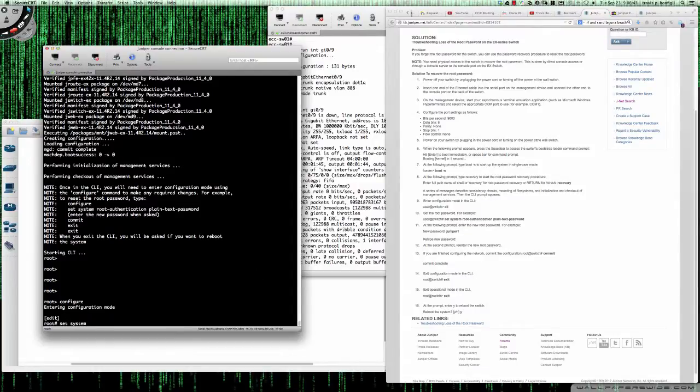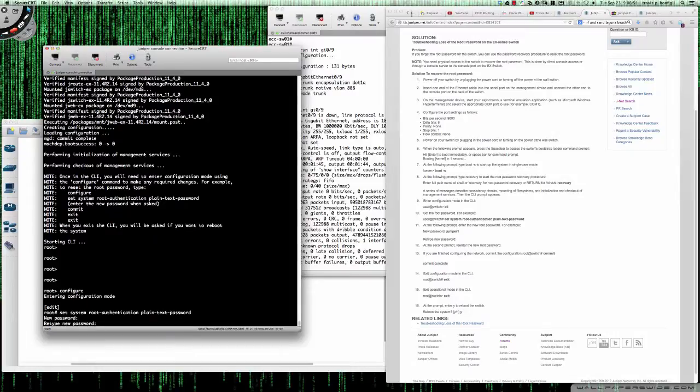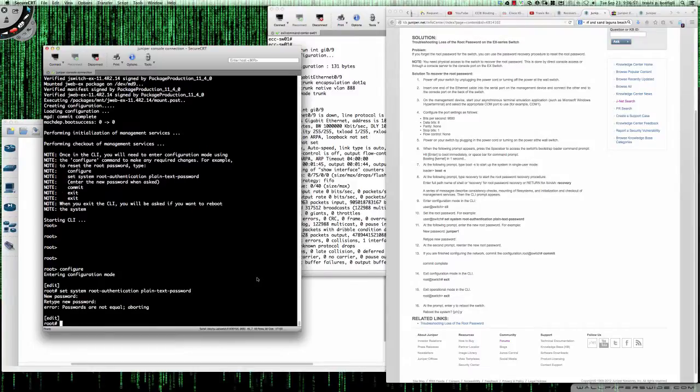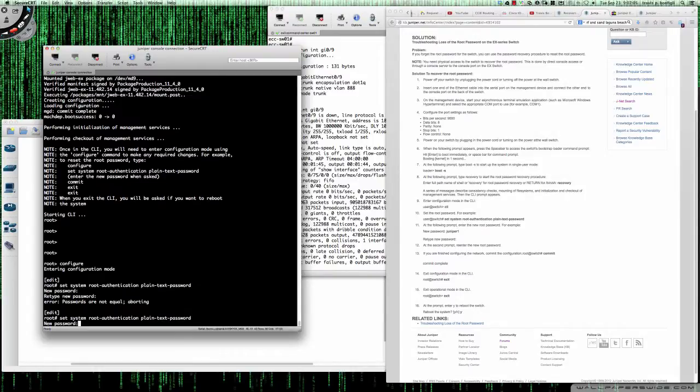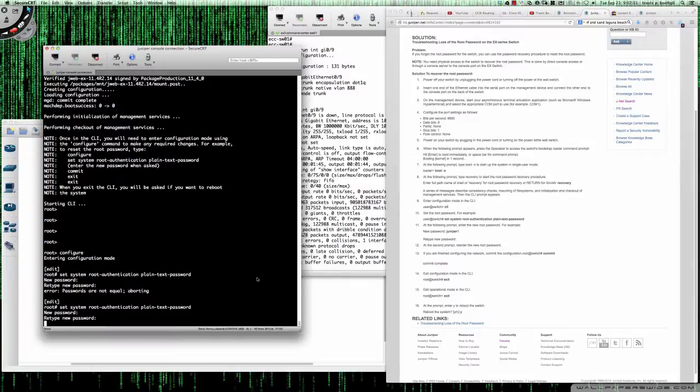So set system root-authentication plain-text-password, and we're going to set it to Juniper123, and then Juniper123, whoops, I typed it wrong there, they don't match. So we'll have to run that command again. So set system root-authentication plain-text-password, and we'll say Juniper123, and then Juniper123.